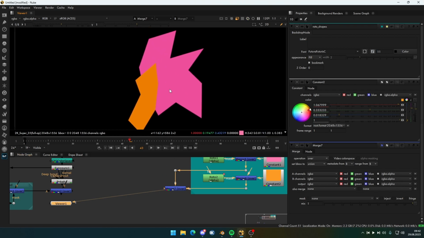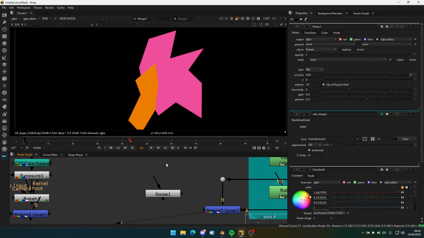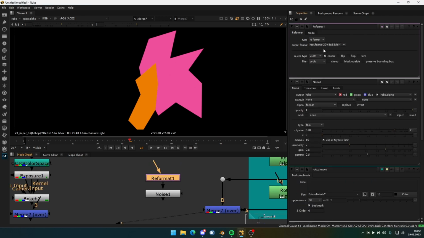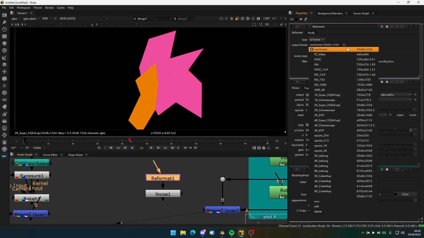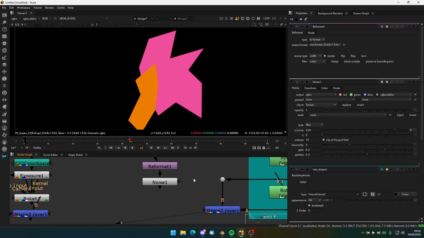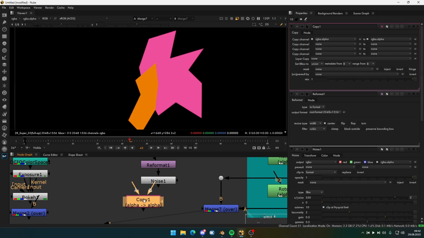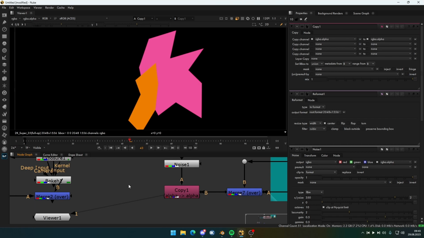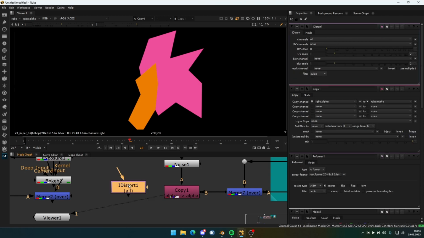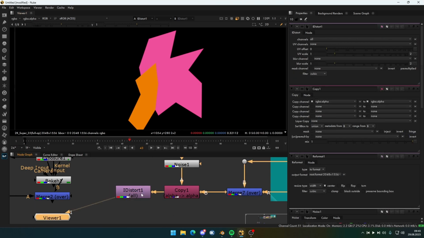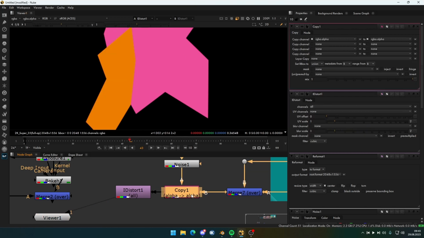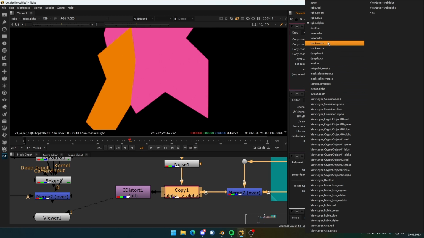So now we're going to make it look like paper. You want to add a noise and you got to use a reformat to set the resolution of your project. Kind of weird, but it's Nuke, I guess. So you want to use a copy channel and you want to put the A into the noise and the B from the merge. Now I use a I distort, put that into there, and then we can set the preview to this. So first of all, for anything to work, you got to set this to RGB alpha and then use the forward U or V.